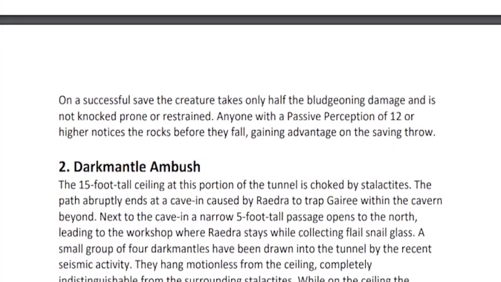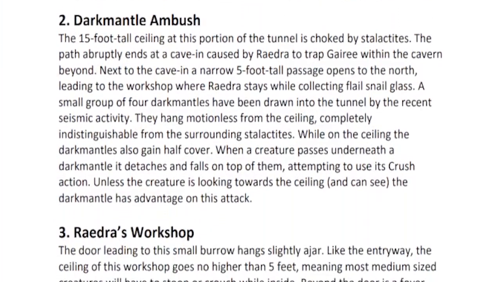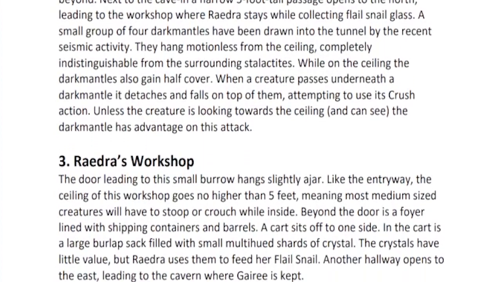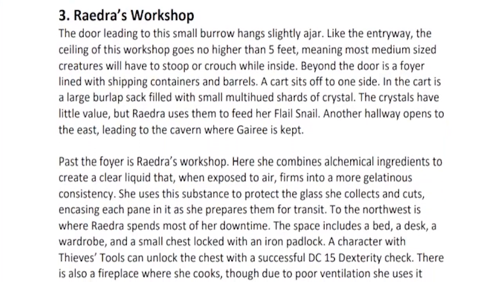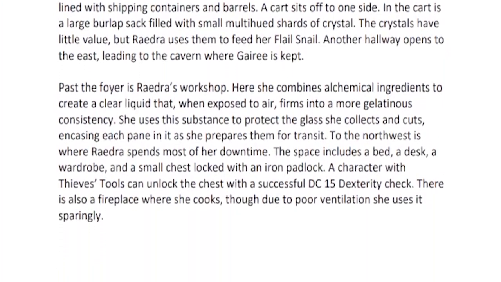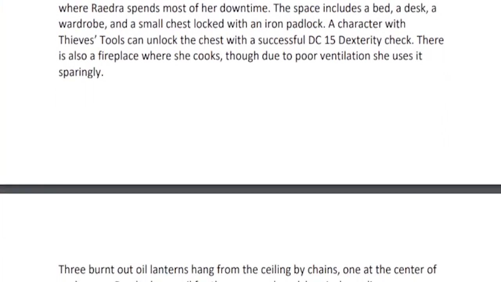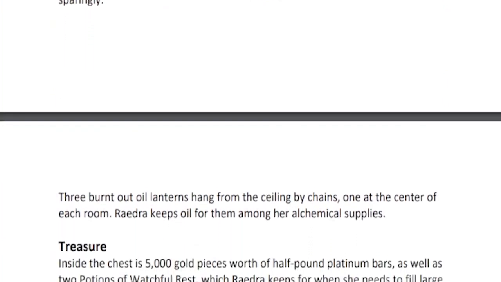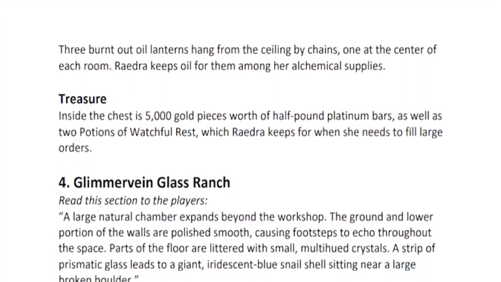The small, dimly lit space is filled with alchemical supplies and tools, hinting at the intricate work within its walls. A locked chest stands nearby containing a fortune in platinum bars and valuable potions, a testament to Raedra's hard-earned success. The adventurers press on, entering the Glimmervein Glass Ranch, a vast cavern where Gari resides.